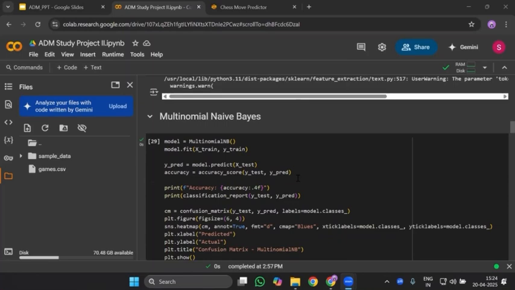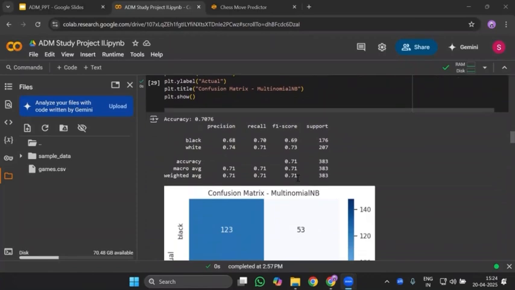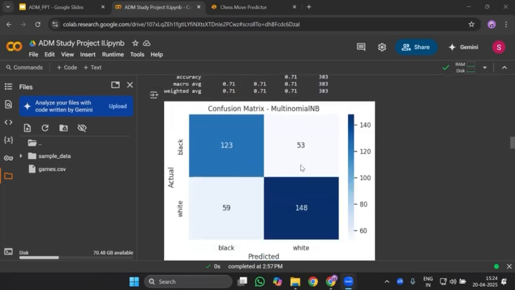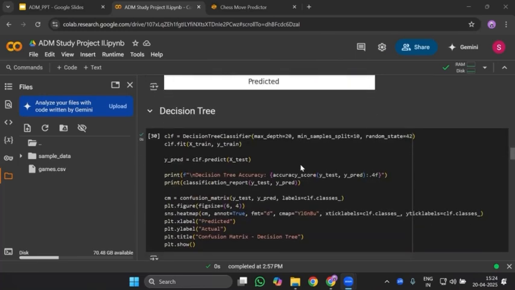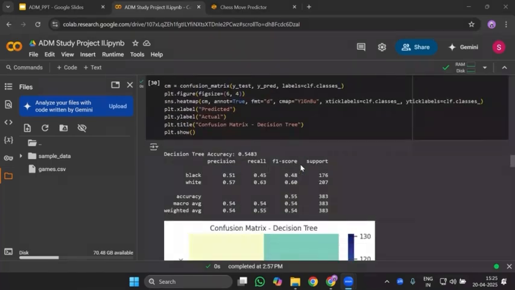The first is multinomial naive Bayes, which gave us an accuracy of 70%, and it performs well due to the bag of words assumptions. A strong balance between precision and recall is found, and it predicts both white and black wins well. Next, we have decision tree with a depth of 20 and a minimum split of 10, which gave us an accuracy of 54%.